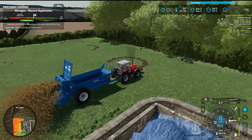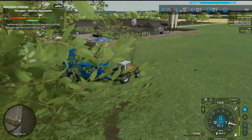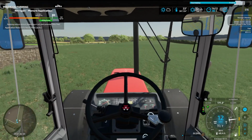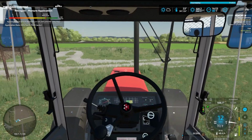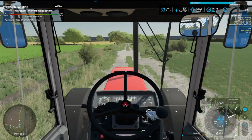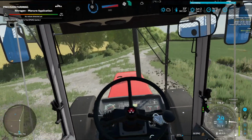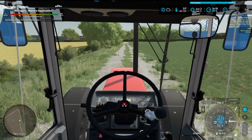Not bothered about that little snack as well, although we are almost done now. There we are. Drop the thing down. A bit more feed for the grass. And when you join us again, we will be carting manure from the heap to the yard. And we will go get this put away, get the tractor put away, and do a bit of muck carting for the rest of the day.